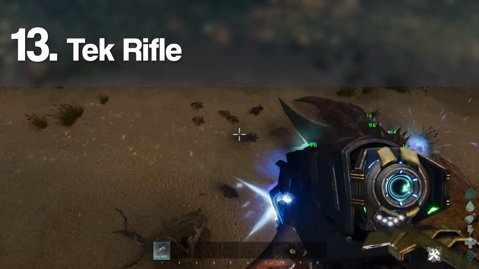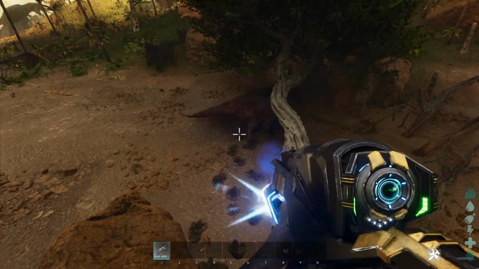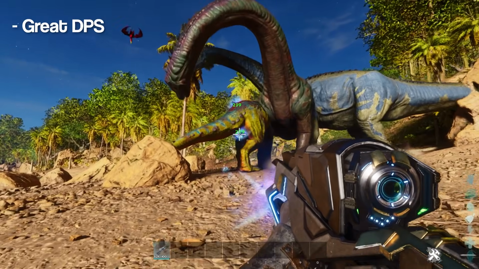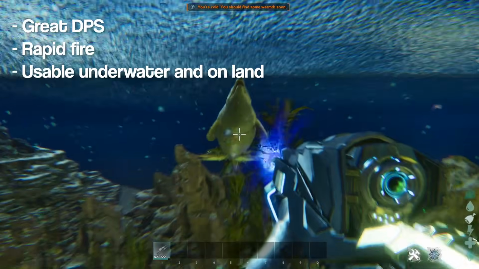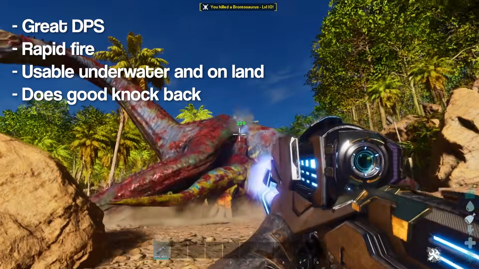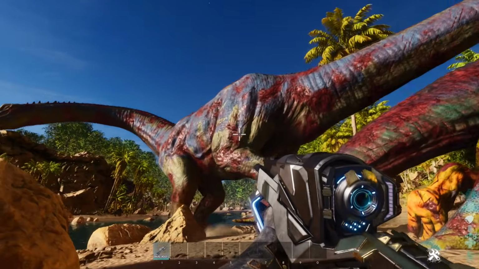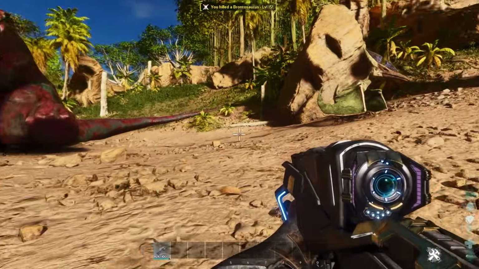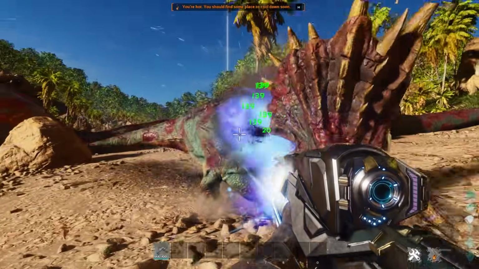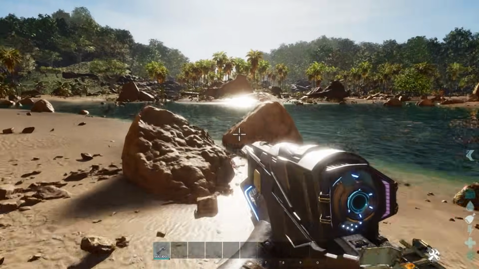Even though this conflicts a little bit with my overall weapons ranking video, I think that the Tek Rifle is the third best Tek weapon for PvE purposes. It's one of the best weapons in the game, has incredibly good DPS, rapid fire, is usable underwater, on land, wherever you want to use it, and it does really solid knockback, which is great. But the issue is there's just not that much versatility with the Tek Rifle besides killing stuff, and it's pretty expensive to use compared to other options. It's definitely a solid weapon to have on you in the late game because it's a pretty good insurance of you're never going to get killed by something because you have a Tek Rifle on you, but it doesn't do enough to be higher than 13 for me.